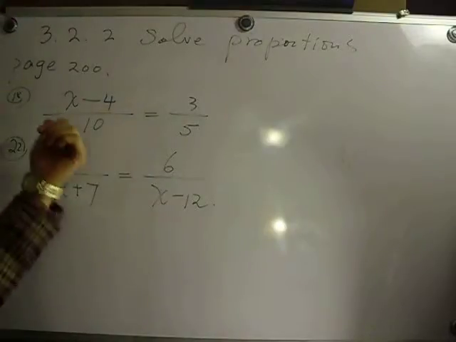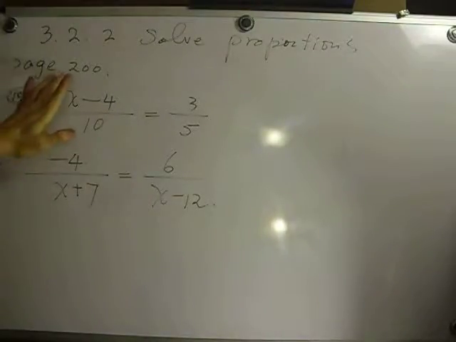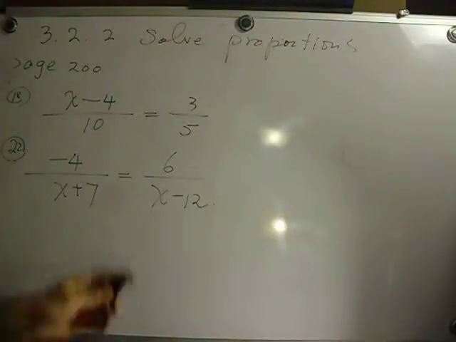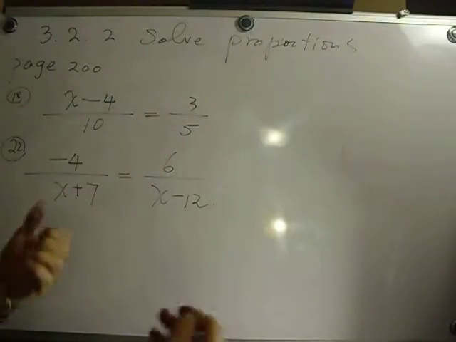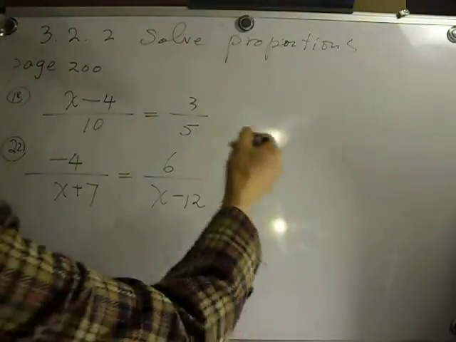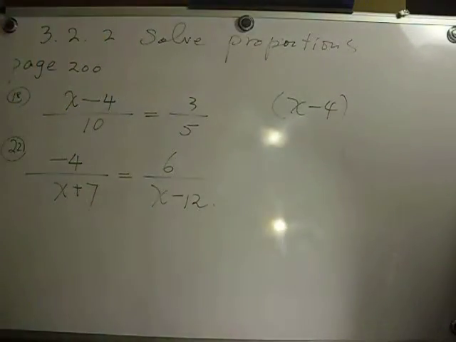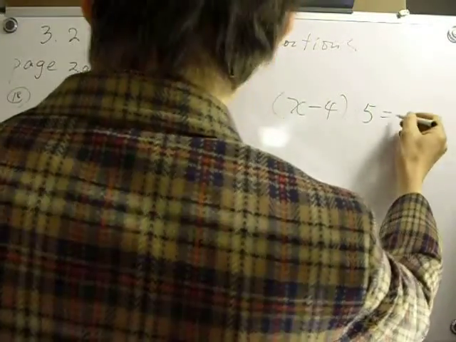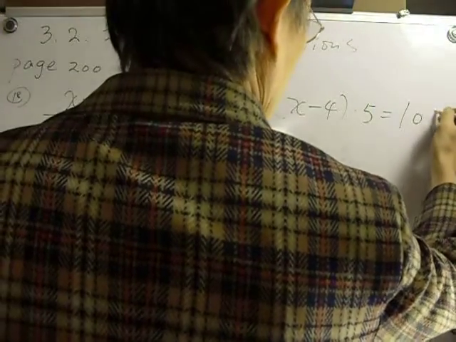Now we're using our textbook number 18. This one is slightly different from number 22, which I'm going to mention later. This is textbook page 200, number 18. As you can see, these are proportions, so you use the cross product, or cross multiply. The very first term times the last term equals the second term times the third; it doesn't matter, 3 times 10 or 10 times 3. You can use 10 times 3.